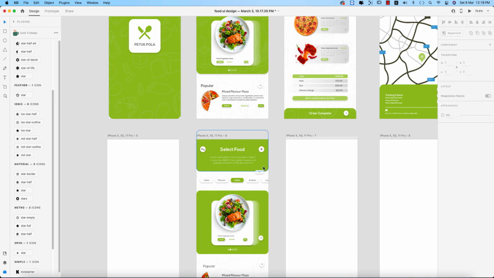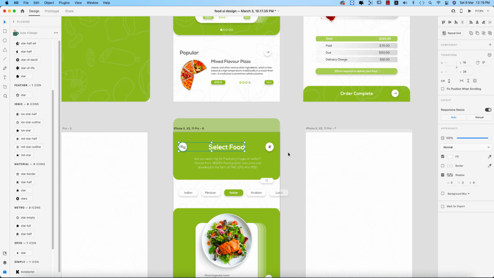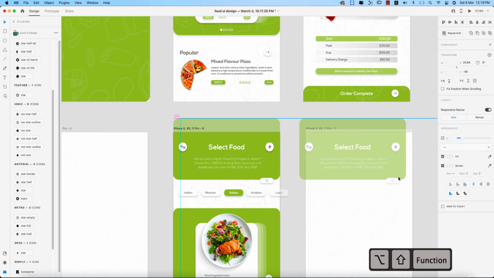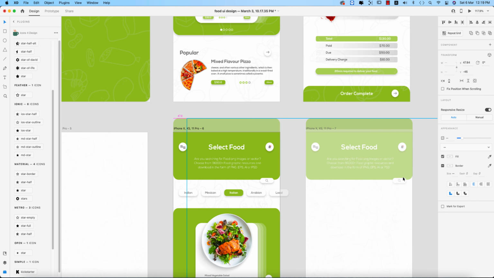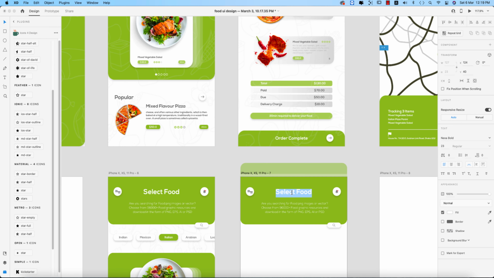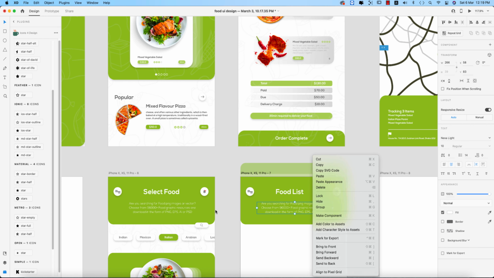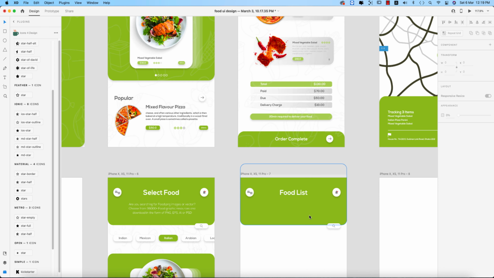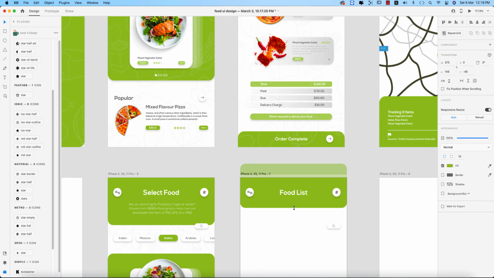Now this one is the fulfilled one, and select this menu, that means 3 things. I'll make it by pressing Alt or Option button and taking it into the next screen. Okay, here the name will be the food list. That means how many foods you ordered already. So ungroup this one, this one not needed, and making this one into the middle of the artboard, so order list. And you can make this one smaller like this.